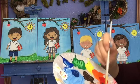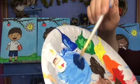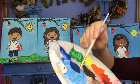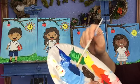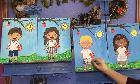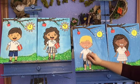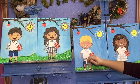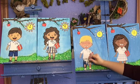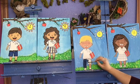Mix it on up to get a color that you like. So my color looks about there. It looks a little darker on camera than in life. A little bit more blue, maybe, just in case. And so for the boys, I'm going to fill in all the shorts. If you wanted to do pants, you can just make them a little longer. Since this is a dark color, mark where you want your pants to go, maybe about there, and just extend that short. If you want to keep it short, just fill it right up to that line.